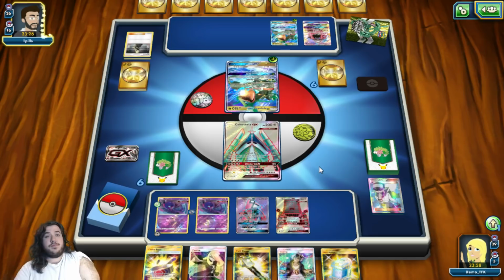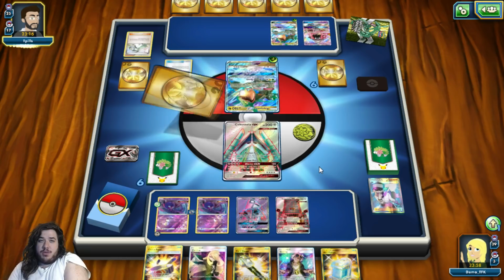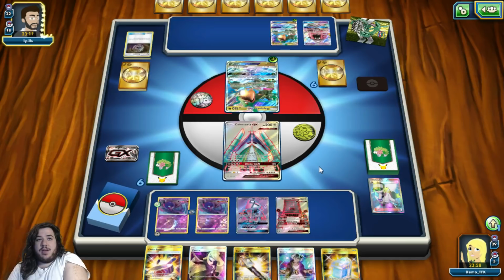Like I said, the problem with this deck is these guys have heavy retreat costs, so you have to find a Float Stone. Some Mysterious Treasure, going to find a Trubbish here, most likely. All right, there's a Trubbish coming down. Try and get that Garbodor line so our Stakatakas don't stack, which is very, very good for him to do.